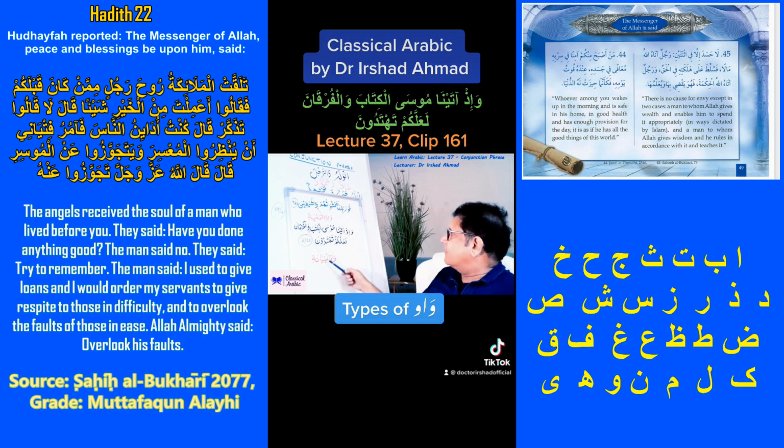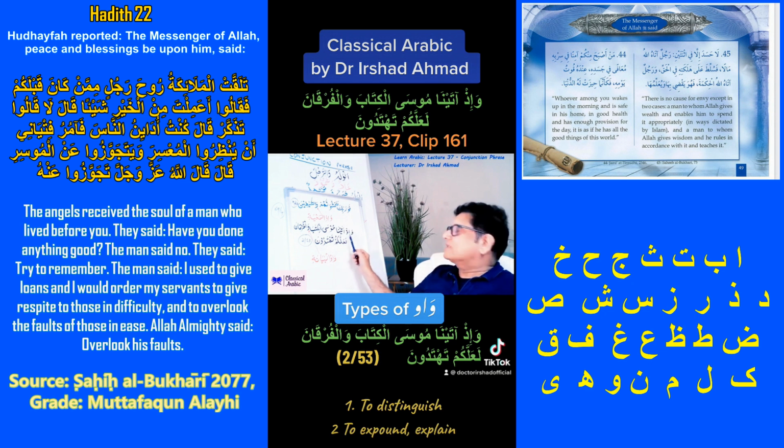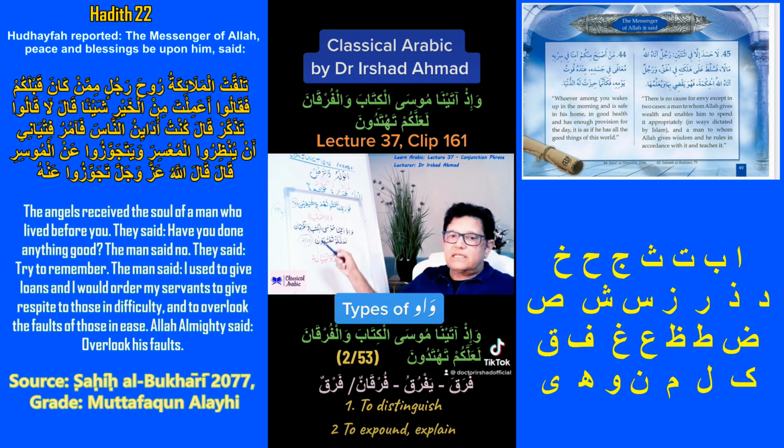Here is another example and a different kind of waw. This is Surah Baqarah, ayah number 53. وَإِذْ آتَيْنَا مُوسَى الْكِتَابَ وَالْفُرْقَانَ لَعَلَّكُمْ تَهْتَدُونَ. Remember when we gave Moses the book, and this actually means waw bayaniyya, which means describing the book. What is the book? The book is Furqan. So "remember when we gave Moses the book," the correct translation will be i.e. Furqan, i.e. the criterion which differentiates good from bad, right from wrong. So clearly the scripture which was given to Moses was actually Furqan, because that gave the criteria for what was right and what was wrong. So this is wawul bayaniyya.